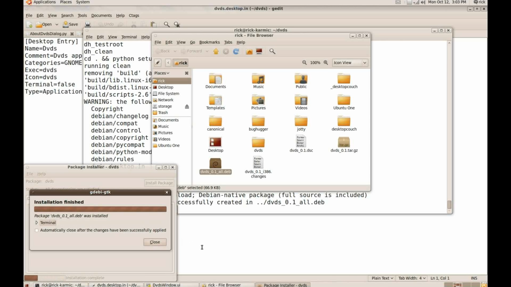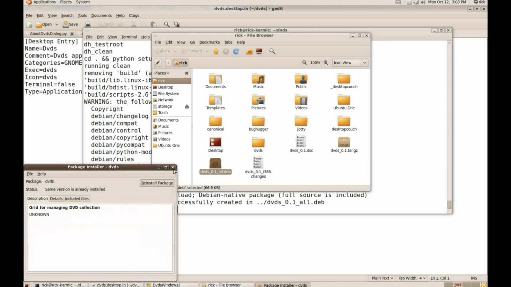It does its thing. Working. And it's done. It was installed.